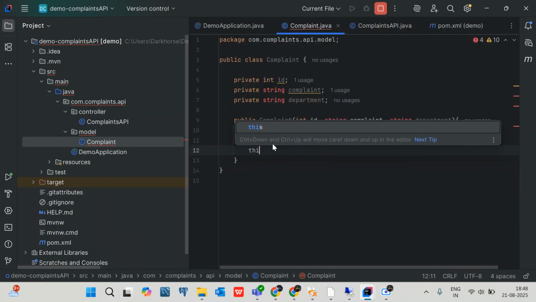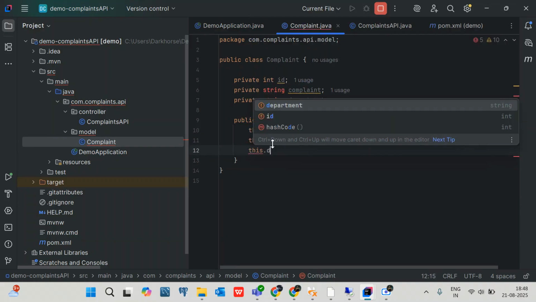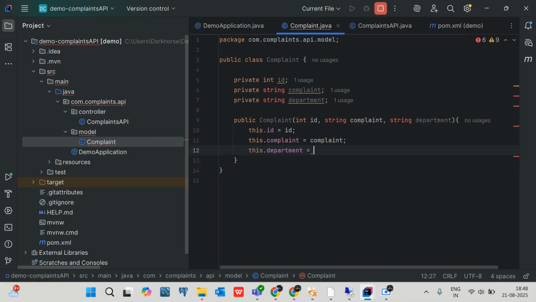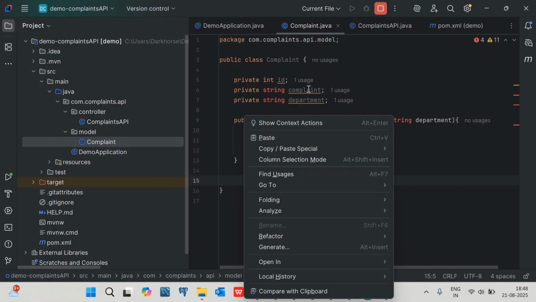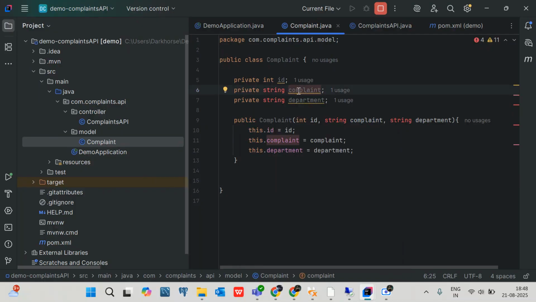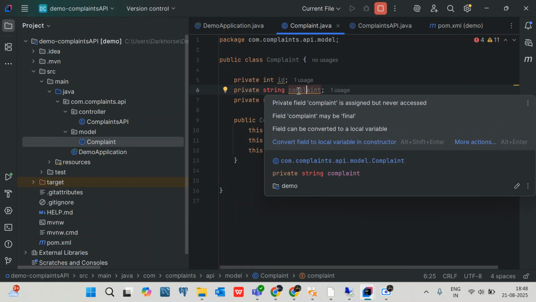Okay, this.department is equal to department. Now we'll be having getters and setters. So in IntelliJ we are having it.